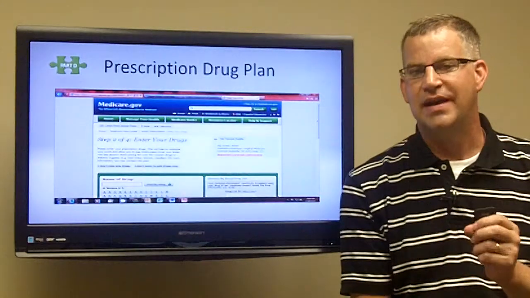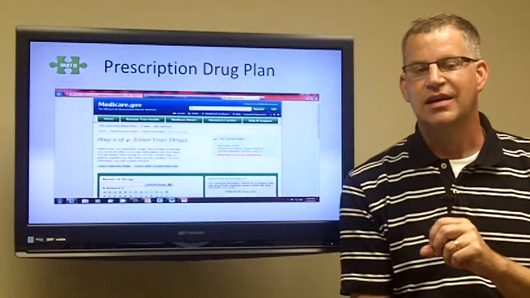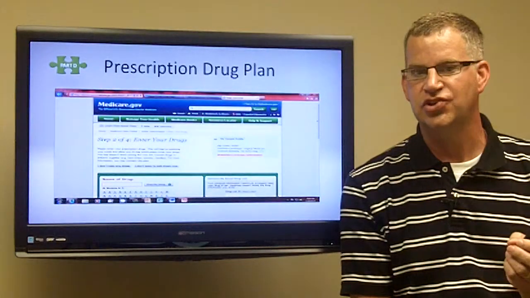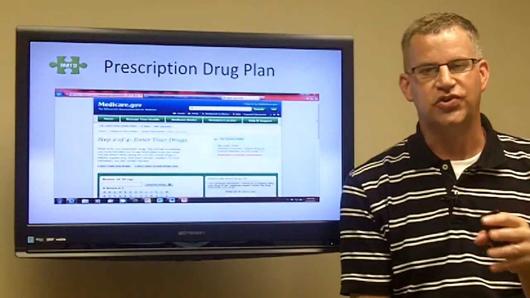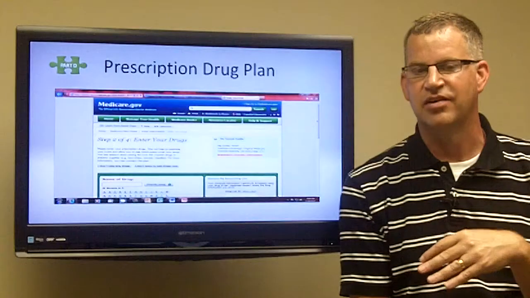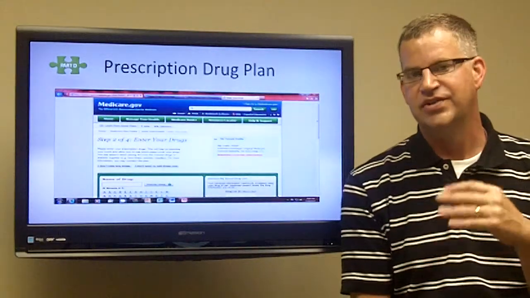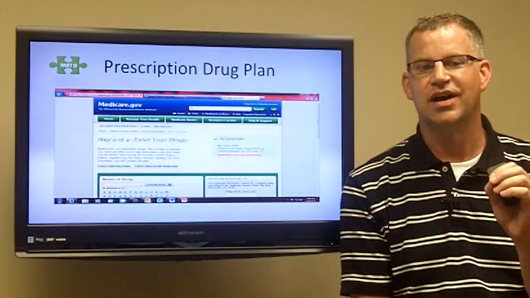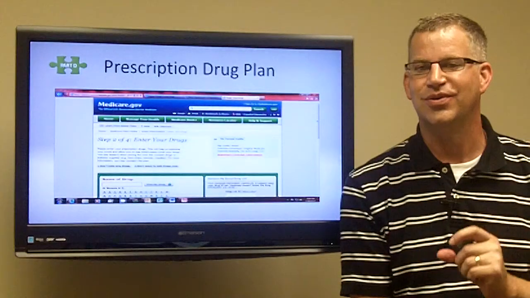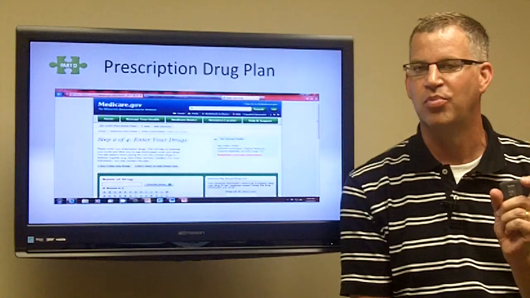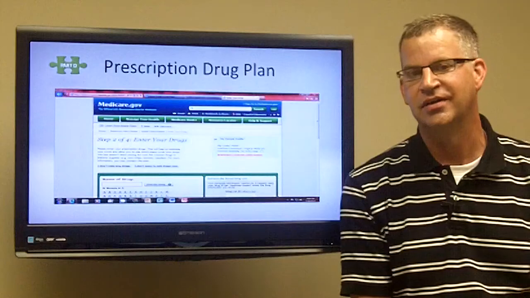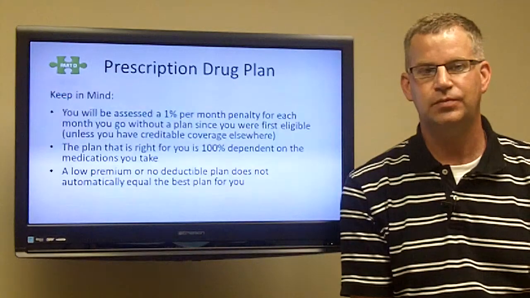Now, you can go to the Medicare.gov website, and they have a shopping tool on there where you can input your medications and dosages, what pharmacy you use, and it'll shop all the drug plans that are available in your area, and it'll tell you which one has the lowest annual cost. And always remember, lowest annual cost is more important than what the premium is for the plan or what the deductible is.